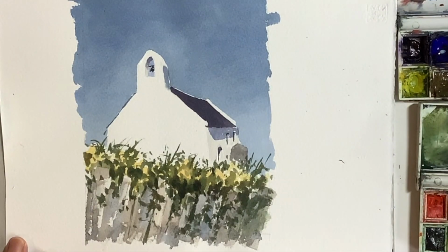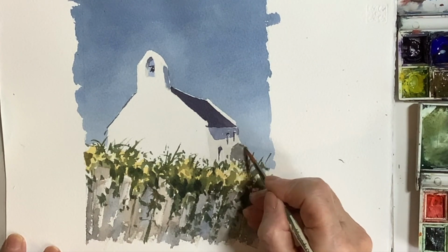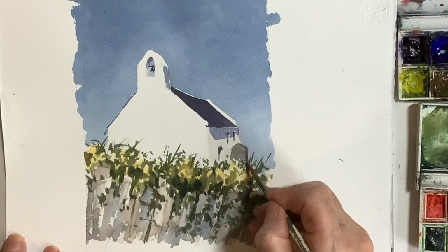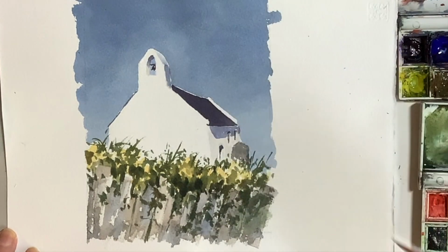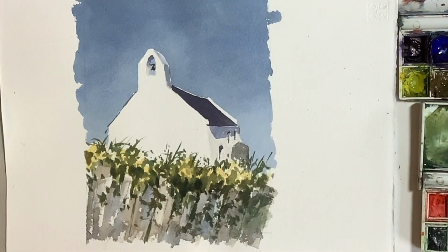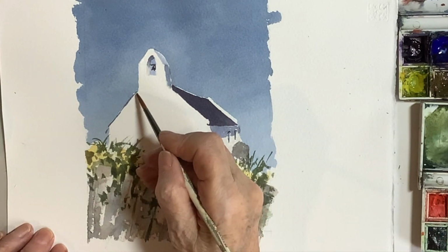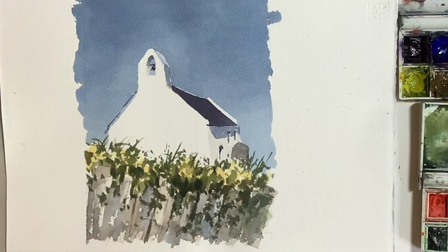I put a little bit of shadow on the right hand side of the gravestone to give it a little bit of form. Touch more shadow on the top there. And then on the left hand side I put a little bit of shadow, and on the right hand side there I straightened up that wall with just a tiny little bit of the blue.